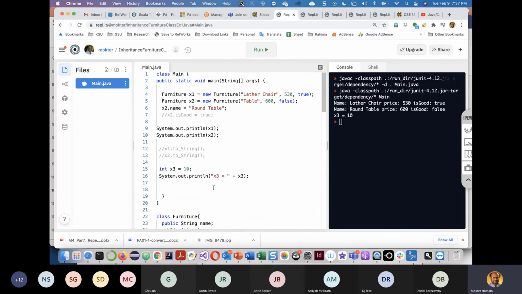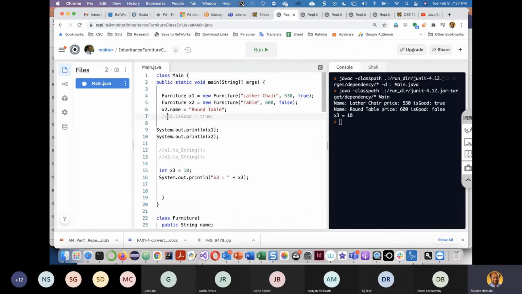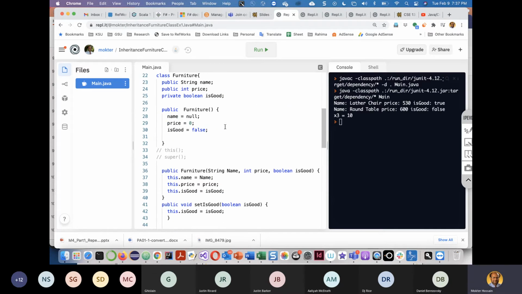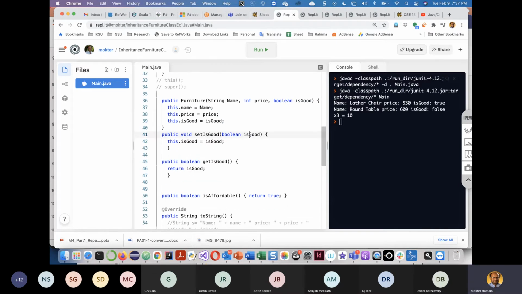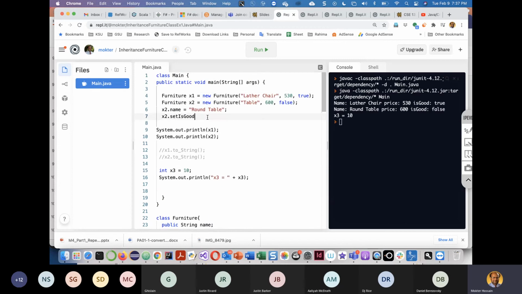Now if I have setter and getter methods, then I can use x2.set. Let me see. If I say x2.setIsGood, this method takes an argument of Boolean type, so here I will say true.